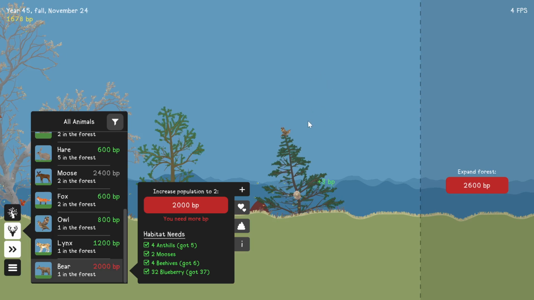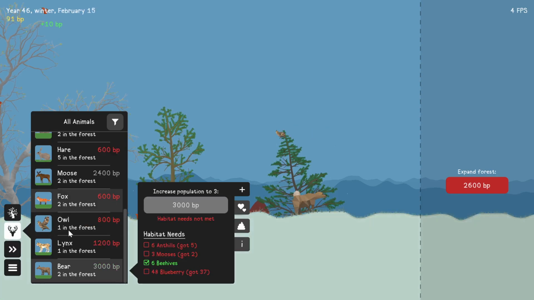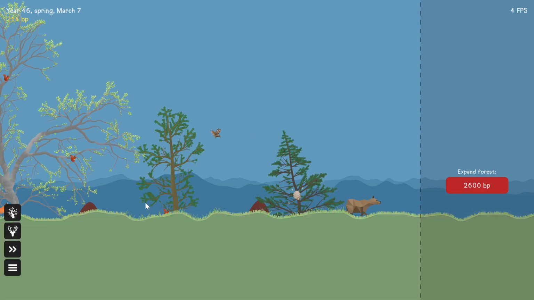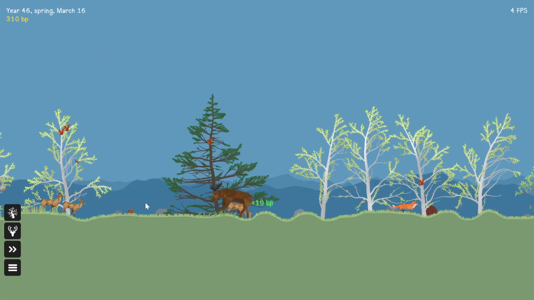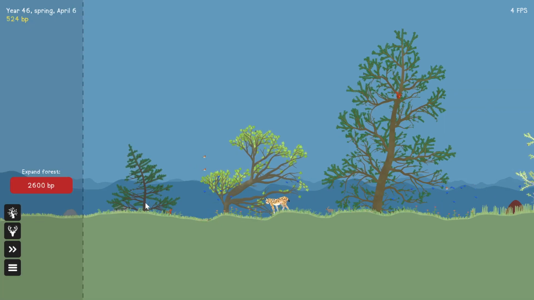One of the main complaints I have is that you can't turn down graphic settings and stuff, because my computer's not the best, so whenever there's weather and stuff, it just knocks the frame rate down a lot. I'm really pushing it right now.